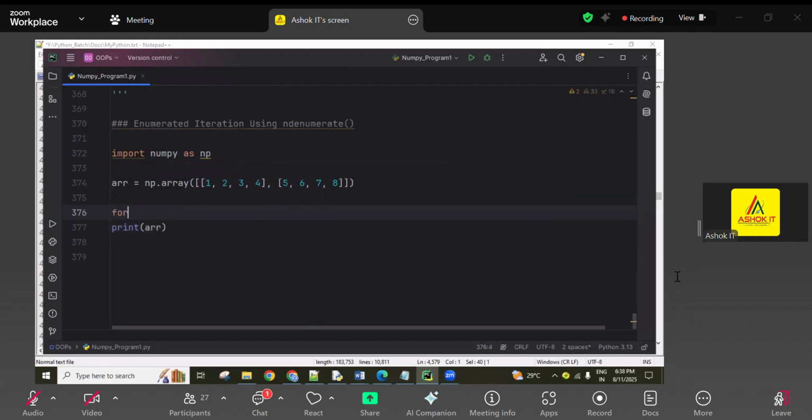So write a for loop: for column in np.ndenumerate of our array, given as input, and now print that column.